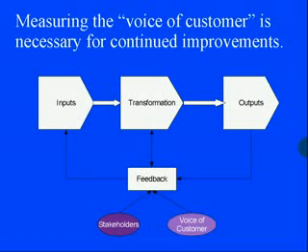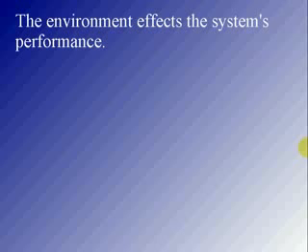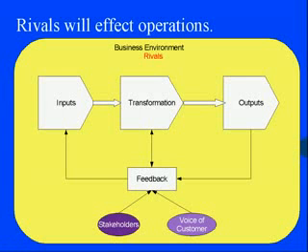You'll also need to be aware of the environment's effect on systems performance. Included in this business environment are rivals who can compete with you for customers, also for input, and for quality employees. They can also change the entire transformation system by developing new ways of producing goods, and also by coming up with new uses for those goods, and even completely new product lines that you will have to decide how to match.